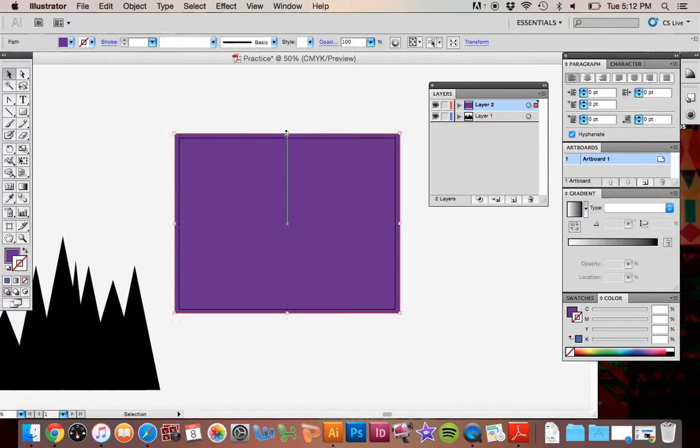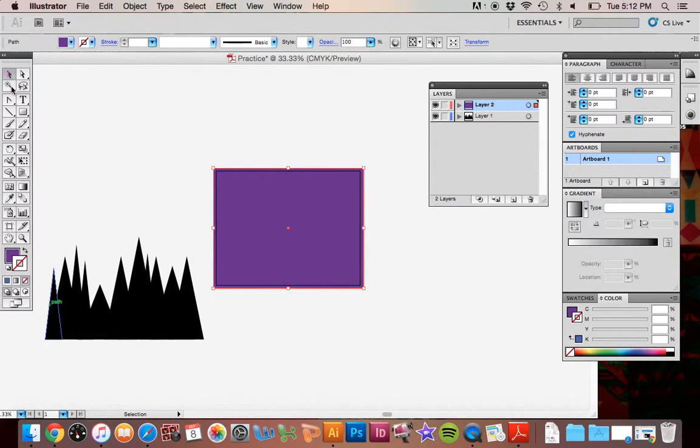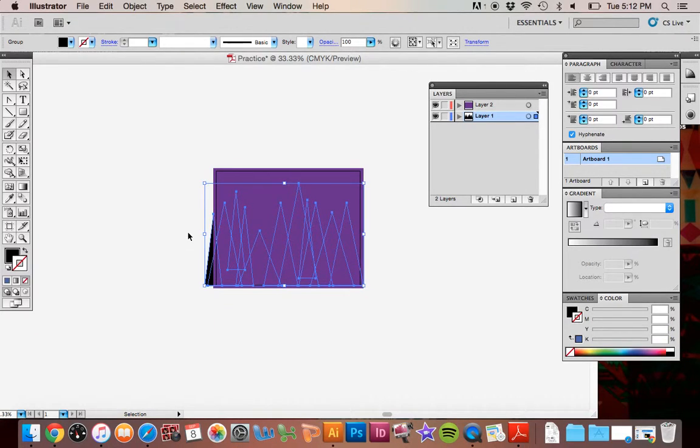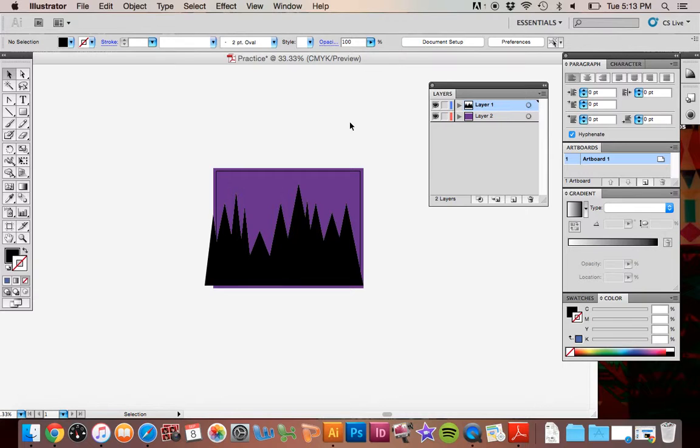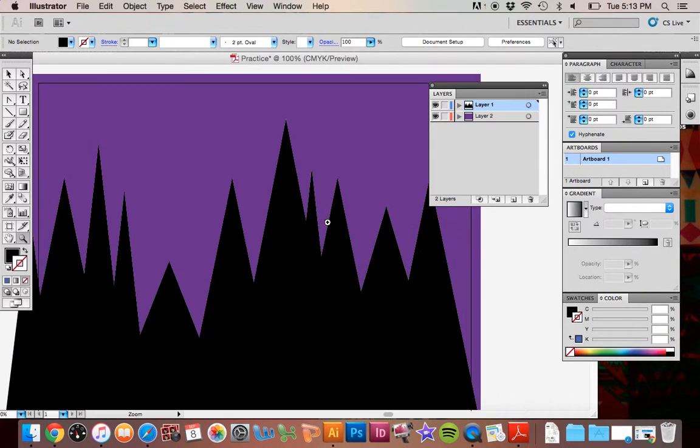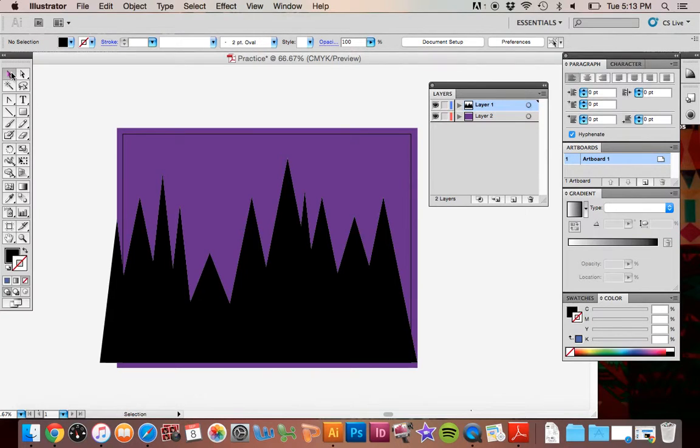Okay, so now I have a purple canvas, and it's on layer 2. Now I'm going to zoom out a little bit. I made some mountain silhouettes over here, and they're all black. Now I'm going to move this onto my screen so you guys can see it. Trick. Haha, you can't see it. Why? Well, that's because my layer 2, my purple background, is actually above the mountains that I drew. So now I need to move that layer down below that. Quick click and drag, and it's moved. How awesome is that? So now let's zoom in and check that out. So there are my mountains on a purple background.